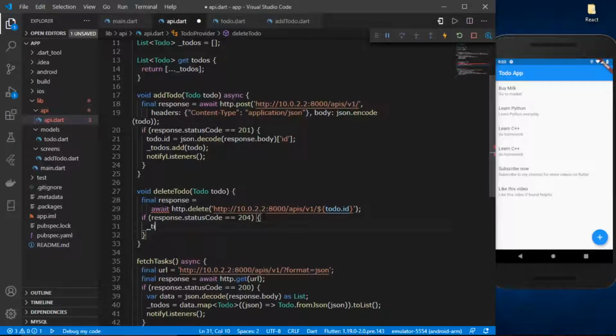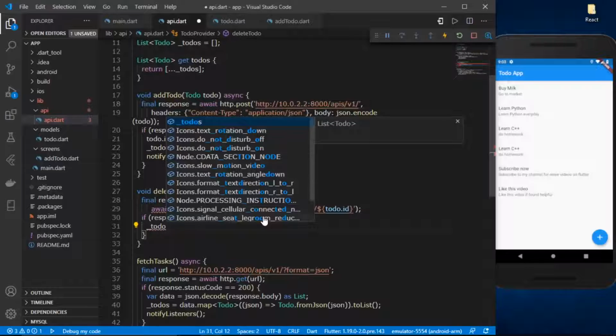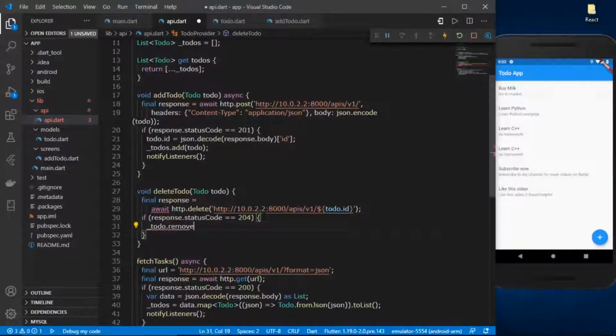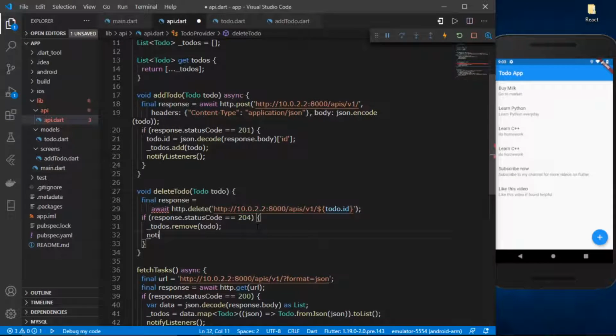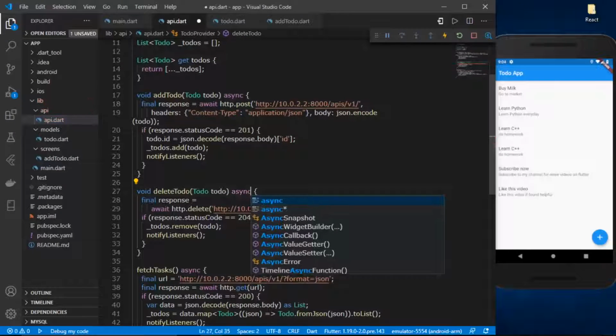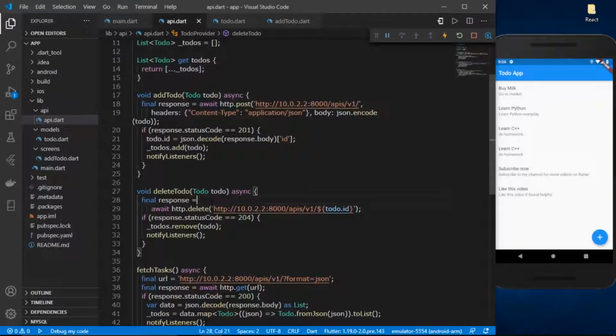So todos.remove, and we are going to delete that particular to-do. And after that, okay, so this one will be todos, not todo. And after that we are going to notify our listeners, because it is going to change. We're going to see one item less, and here we need to use async, so it is a Future method. So let's save this, and now we want to implement our delete feature.